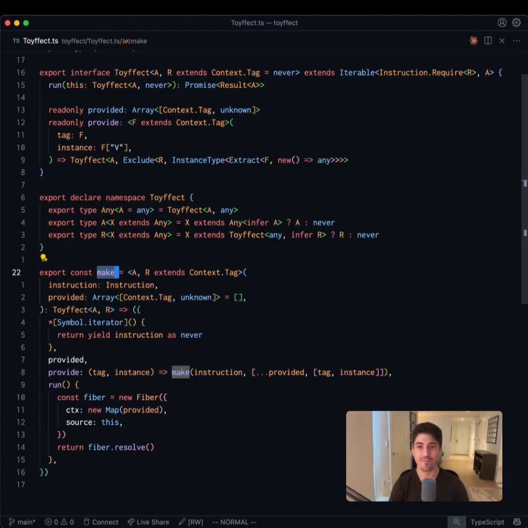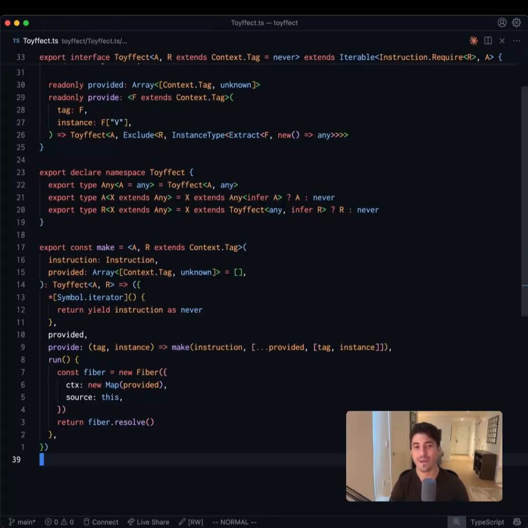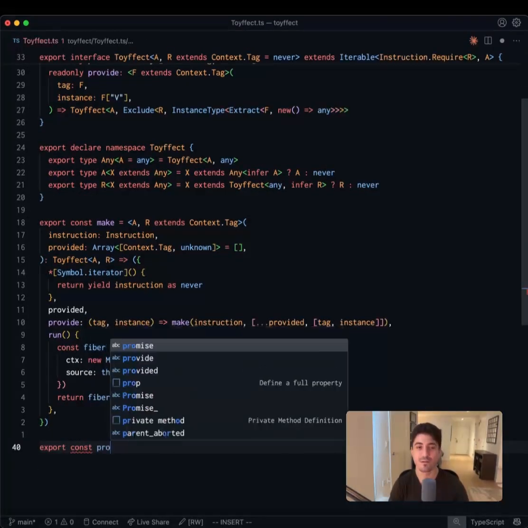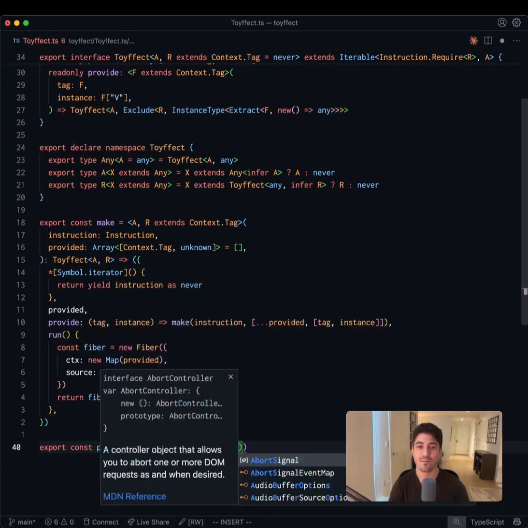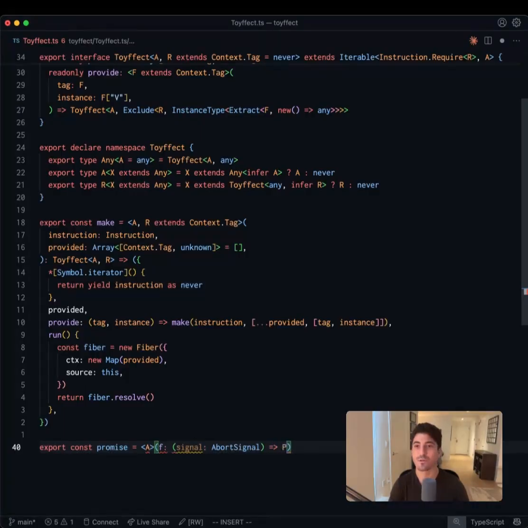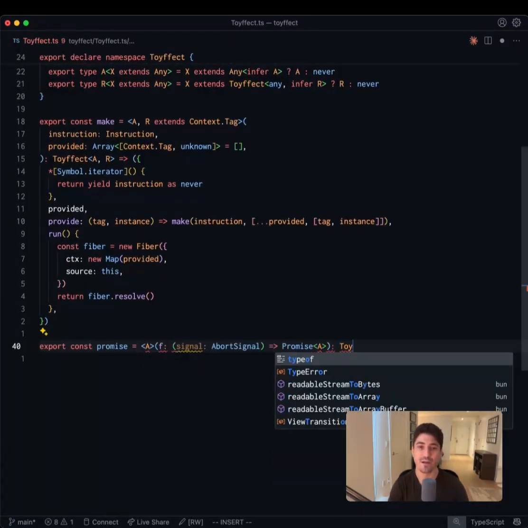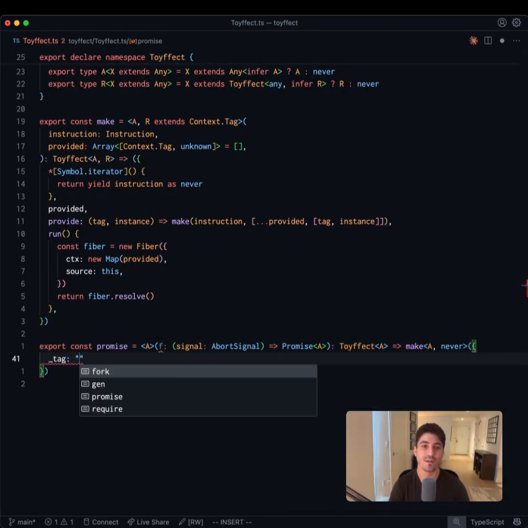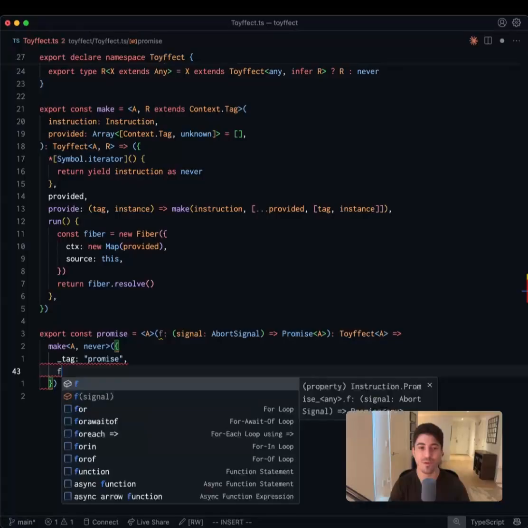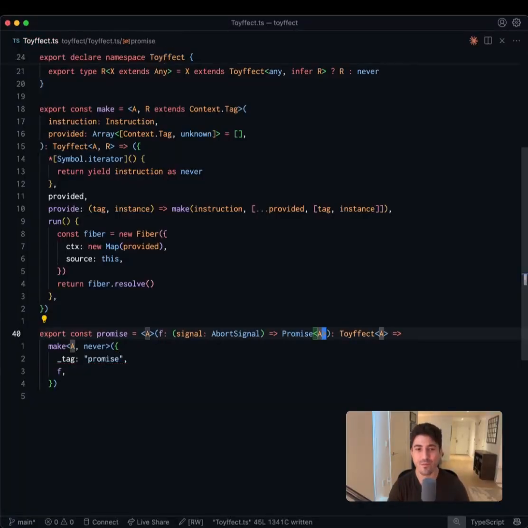Let's go back to the Toyffect file, and let's use make for a few of the basic factories. First, export const promise equals, and f takes in an abort signal, and it returns a Promise of A, and it gives us a Toyffect of A. So make, and here we want to be explicit about the types, so A and never. And the instruction is a promise instruction, and then we give it f. Maybe one thing that we might want to do is change the signature just a little bit.